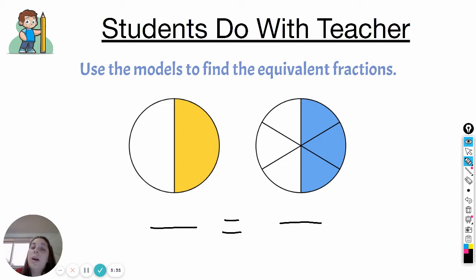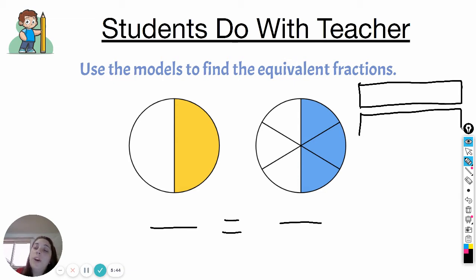If you want, you can get out your fraction strips as well. Let's figure out which fraction strips you're going to need. Let's go ahead and figure out our denominators for both. Let's start with this one over here. Go ahead and count how many pieces there are all together. How many pieces is our shape broken into? And hold that number up with your fingers.